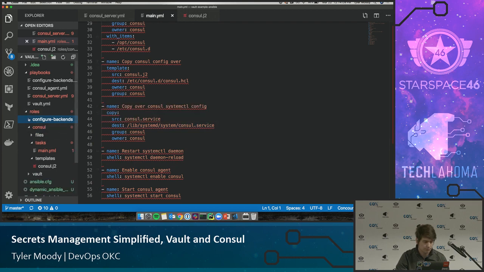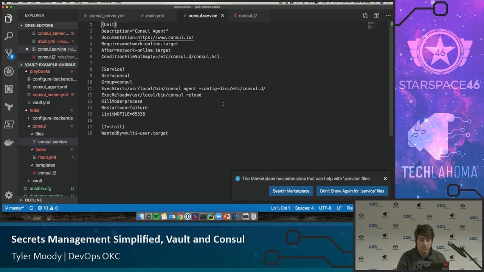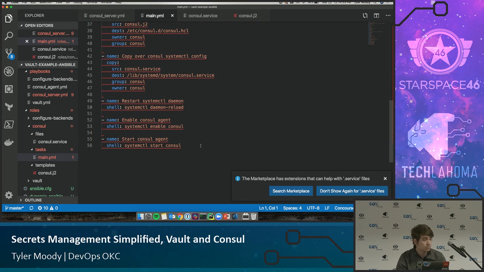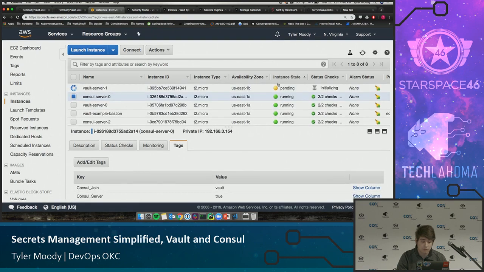Nope, that's not right. So the consul.service config. I'm running this with systemctl, which is one of the recommended ways to run Consul. Same with Vault. But the consul.service just looks like this. We've got an exec start that hits the Consul executable for agent, specifies a config dir, and you're good to go. And then it starts the agent up. So in an ideal world, if my instances would stand up, we would be in a much better place.